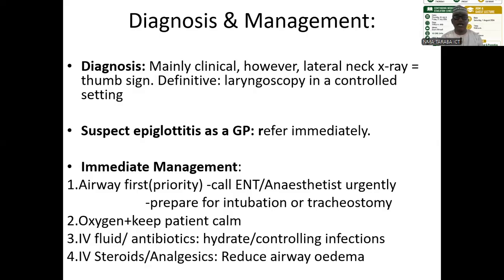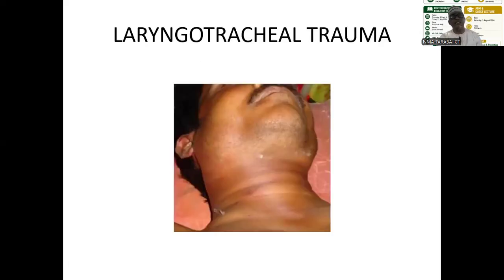IV steroid and NSAID can also be helpful because they will reduce the airway edema and allow the patient to maximize the little space he or she has to breathe. Then in laryngotracheal trauma, sometimes blunt injury, you see the neck swollen with crepitus, and the patient will be complaining of throat pain, hemoptysis, difficulty breathing, stridor, and all this.